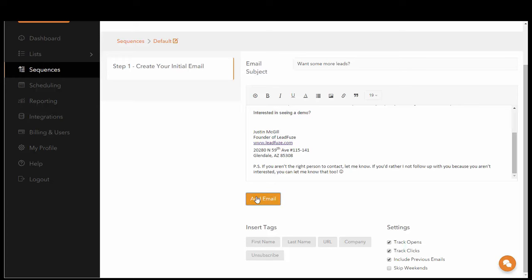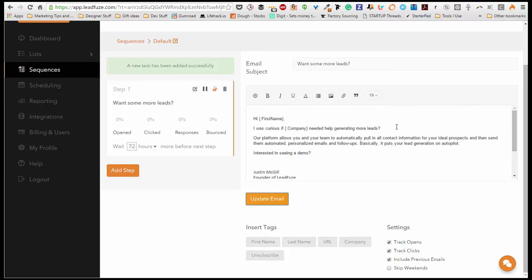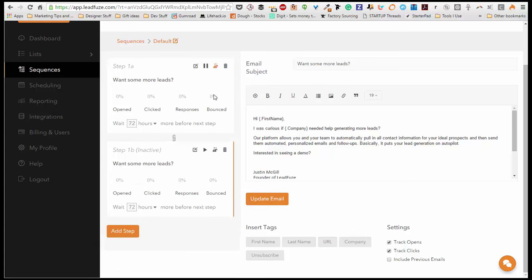We're going to go ahead and add this, and you'll see it populate over here. By default, this waits 3 days before sending the next email. And what's really convenient is statistics will start to populate here for each individual email. So you can run some split tests if you want. If we wanted to have a different message here, we could just click this to run a split test. Okay, so now this is the active one still.